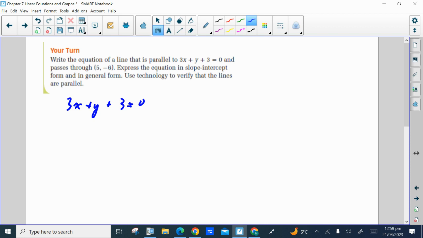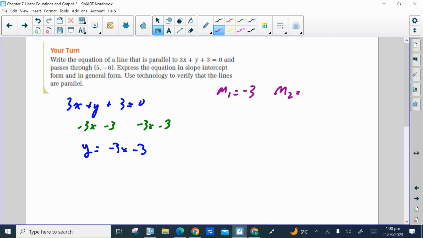Because the y is not by itself. It's not in slope-intercept form. And because you want positive y by itself, and it is positive there, I would leave the y on the left side and move the 3x and the 3 over to the right side by subtracting them. That'll give us y equals negative 3x minus 3. So what's the slope of our line, Brooklyn? And we want to write the equation of a line that's parallel to this line. So what would our second slope be?